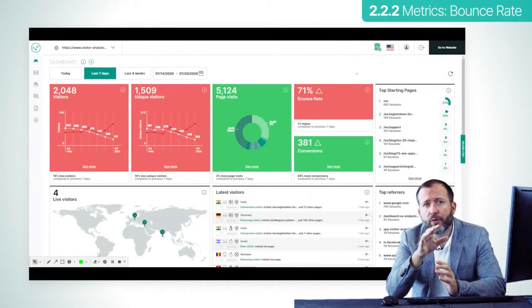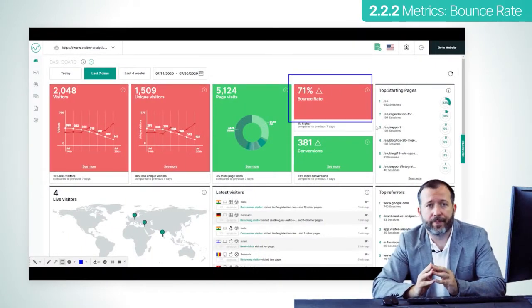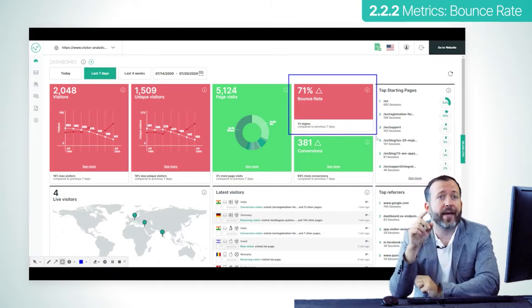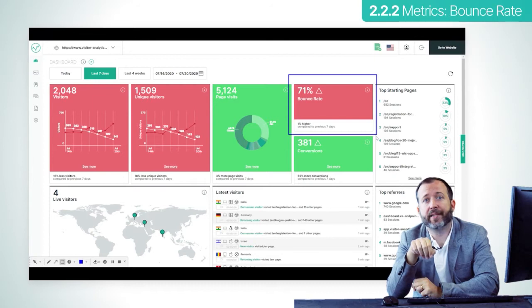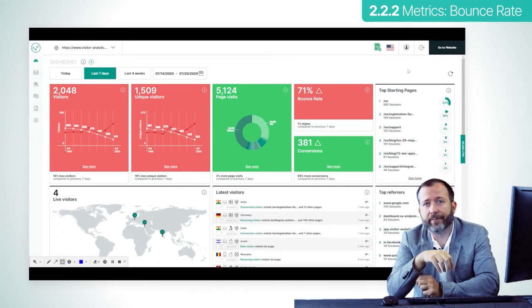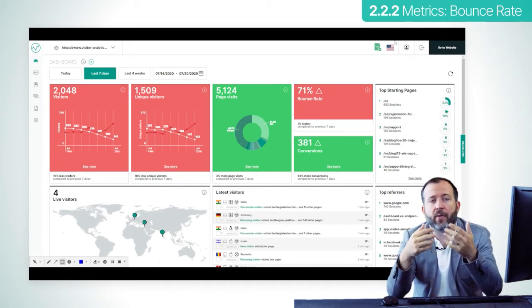To understand how visitors interact with your website, check the bounce rate of your site. It will show you the percentage of visitors that closed your website after seeing only one page. There are 4 ways of leaving the website that count as bounces: hitting the X button to close the page, clicking the back button in the browser, writing the URL of another website in the browser tab, or just becoming idle, staying on the page for a long time without any action.